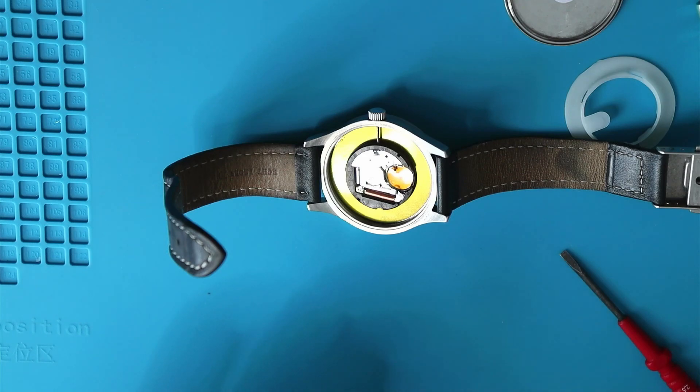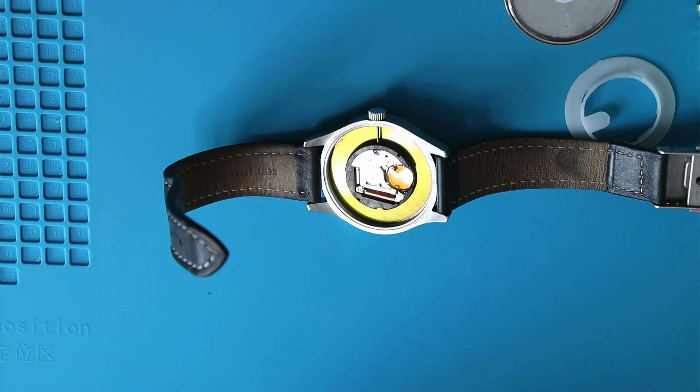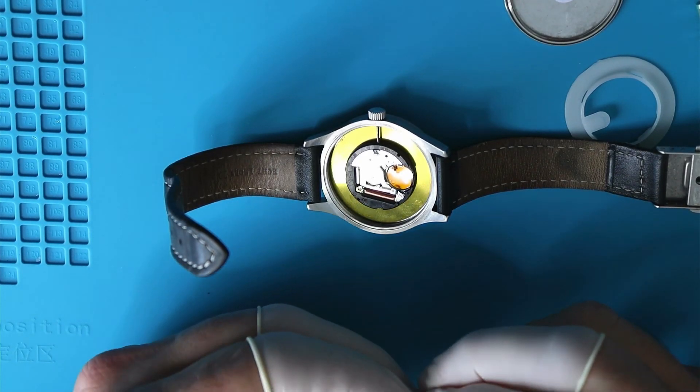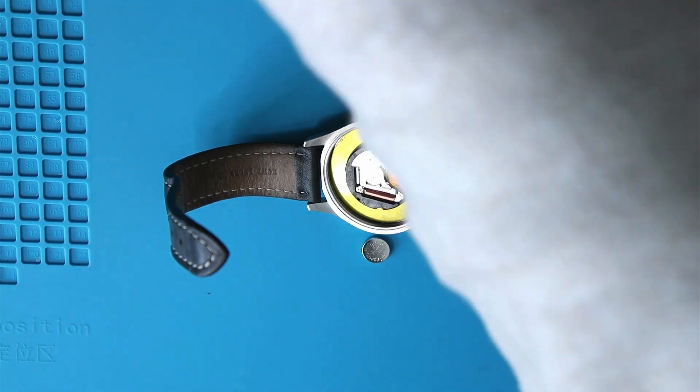So this limited edition — only 43 of those watches exist — and they were decorated on the back with the coat of arms or symbol of German army aviation, which is the wings and the sword. Every pilot got their individual personal pilot license number and initials engraved on there. It's only water resistant to five atmospheres or five bar, equivalent to 50 meters. In the watch industry that's really barely water resistant, and it's not a screw-down crown, so the case back is screw-on with a gasket.